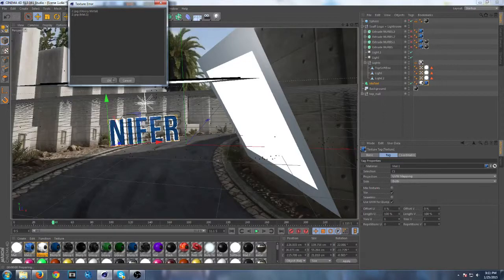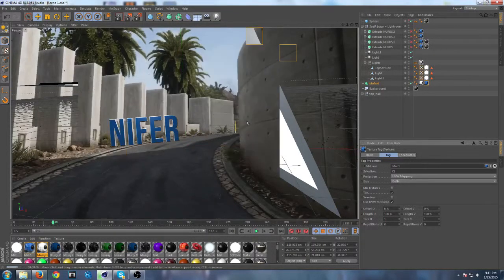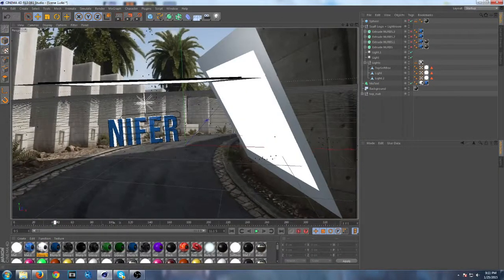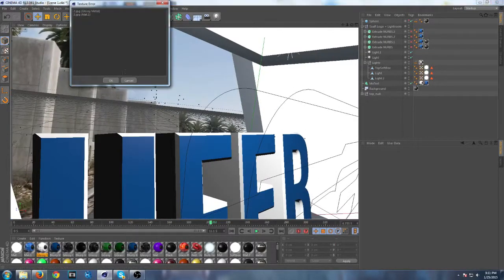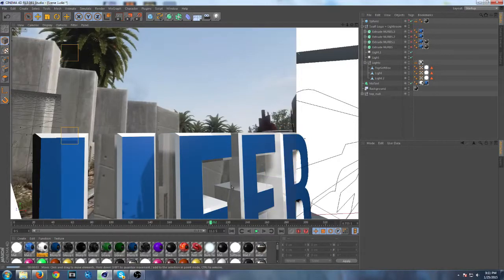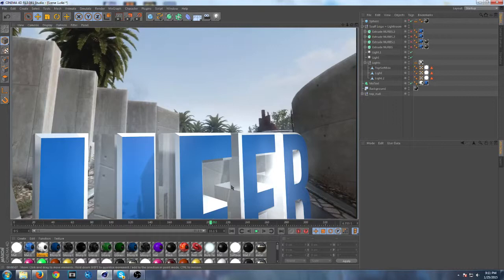Now if we render this, if this pops up, just click OK. It should look like that. It looks pretty cool. Go up a little bit more and see it. Render again. And as you can see, that happens. Looks pretty cool to me.